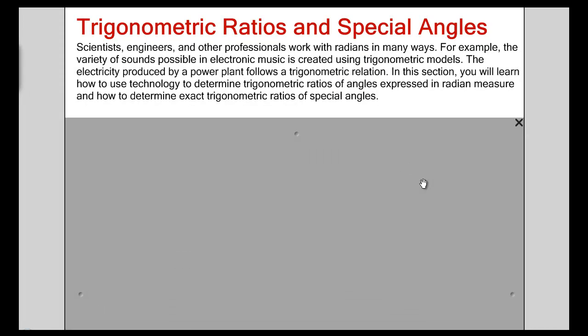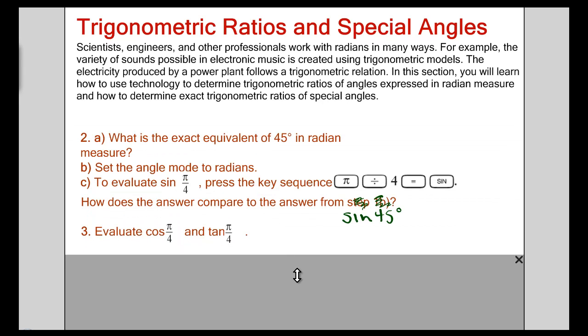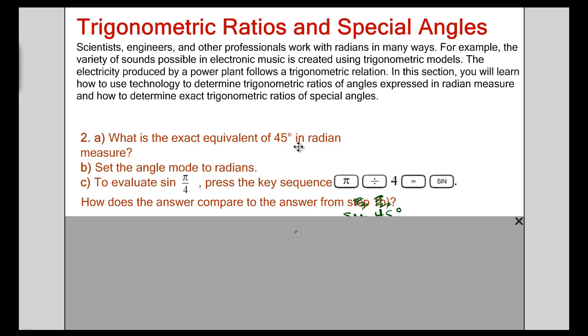Our second lesson in trig ratios is working with special angles, developing the unit circle, and applying the unit circle to some questions. So we know how important it is to work with trigonometry, and trigonometry exists all around us. Being able to do simple calculations with trig is very important. So we're going to take a look at this little example right here.